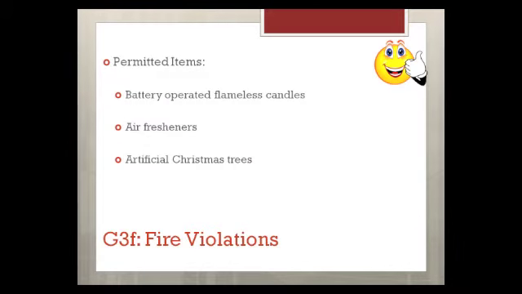There are a lot of items that aren't permitted in the Residence Hall License because of fire violations, but we do encourage the use of alternate items that satisfy the same purpose but aren't a violation. These things include battery-operated flameless candles, air fresheners, and the use of artificial Christmas trees.